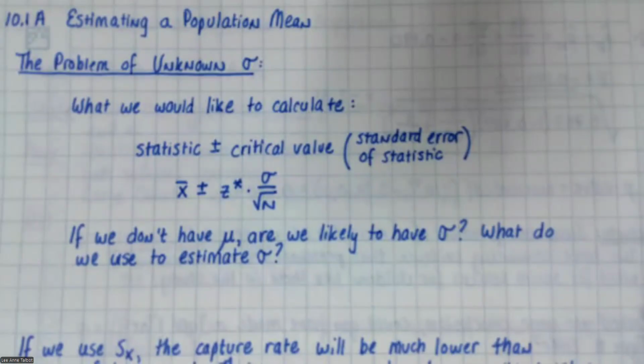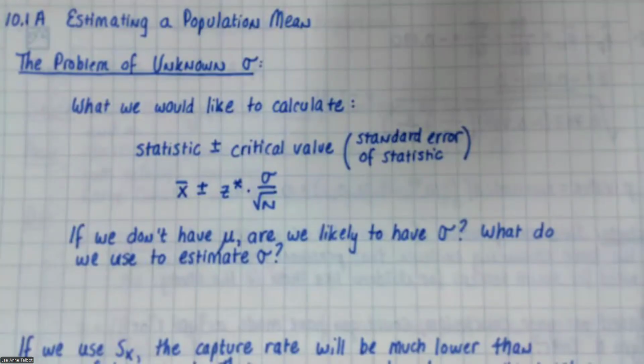Okay, so thinking about all the squishmallows in the world, if you don't know the average size of all the squishmallows in the world, are you gonna know how much that varies from the mean? No, you don't know it. It's an unknown value because it's population. And the whole population of squishmallows everywhere is just too many for us to calculate. We're too lazy. So the problem is we're not gonna have this. If we don't have the mean, are we likely to have sigma? What do we use to estimate sigma? Okay, so look at that column I was telling you guys to look at. What did they replace sigma with?